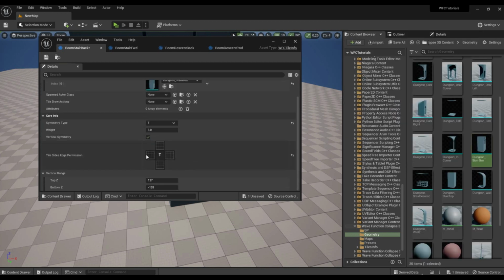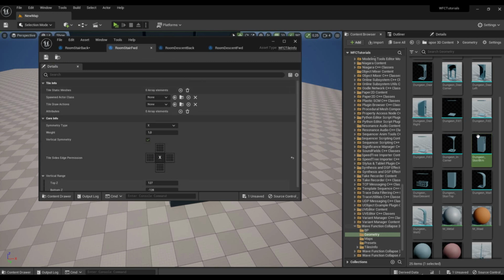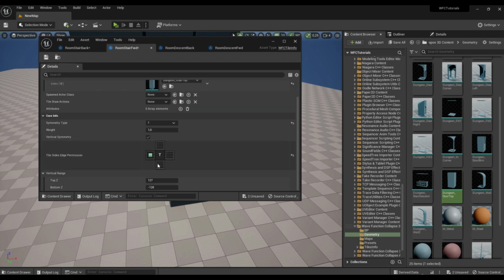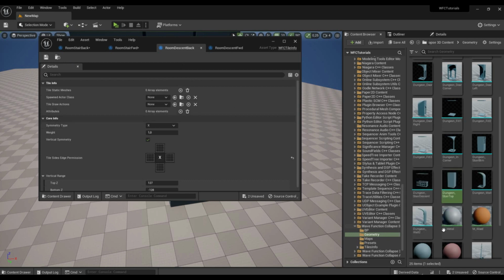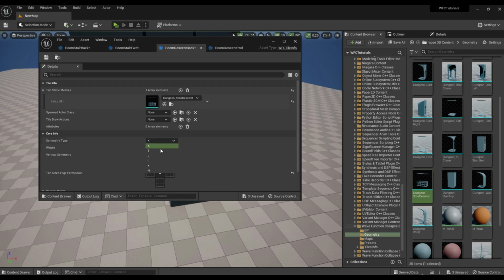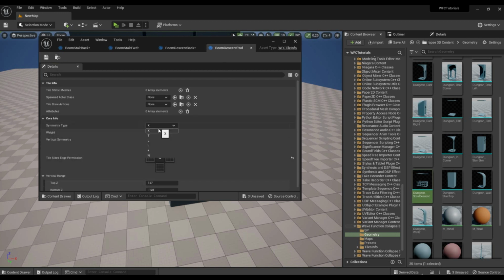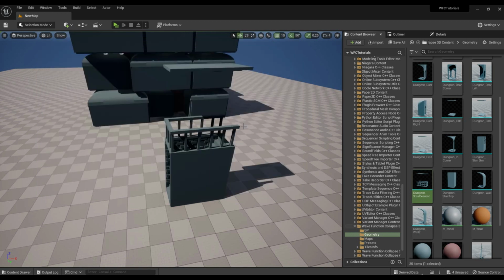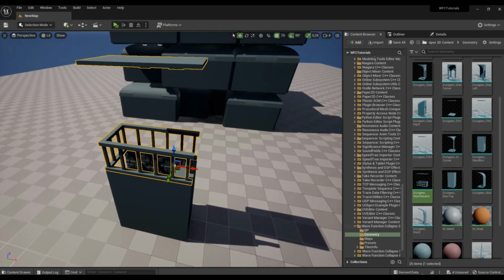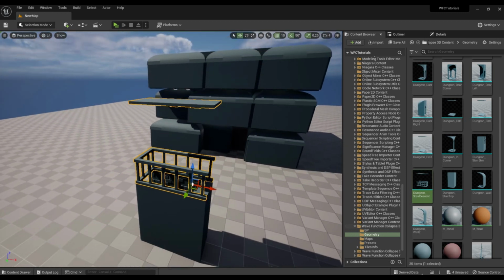The type of symmetry is T. Also, the type of symmetry T. They will not have vertical symmetry, turn it off. Since the descent has one solid mesh, we will specify it only in one type of tile, there will be no mesh in the other part.